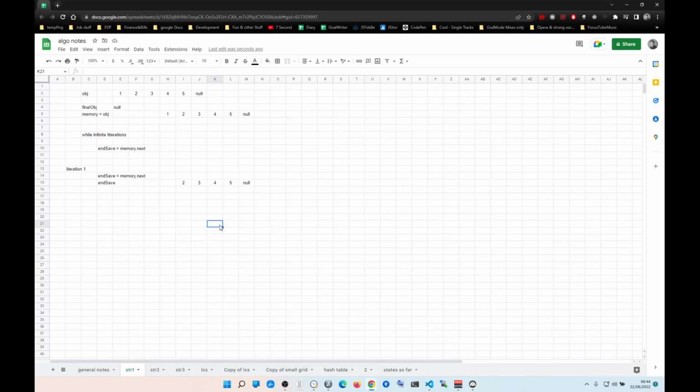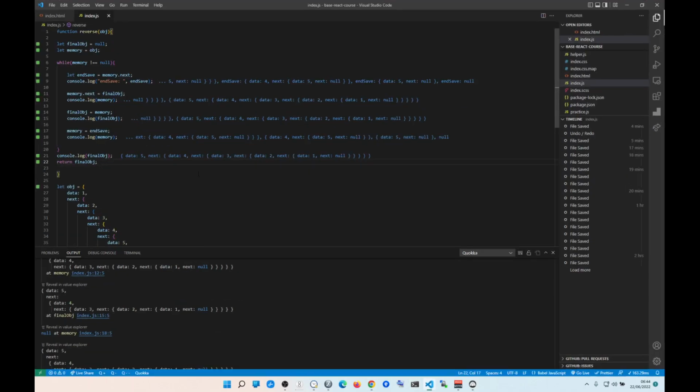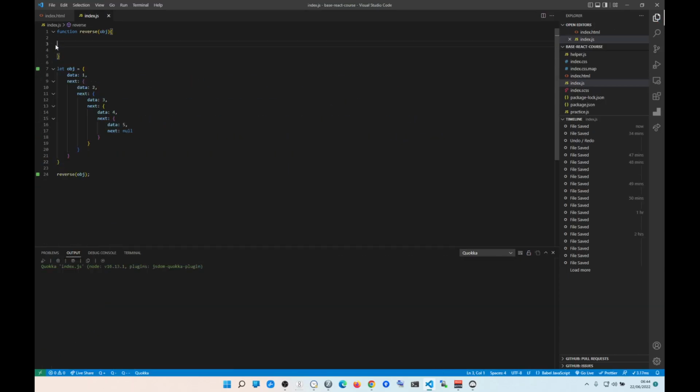Actually, I'm going to show it to you inside the code. So we're going to delete this. Let final object equal null. Let memory equal object. So now remember what's inside memory.